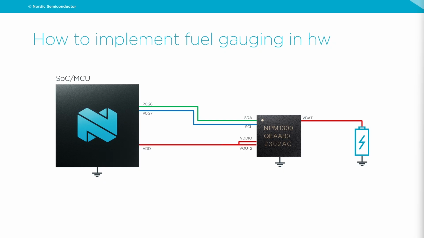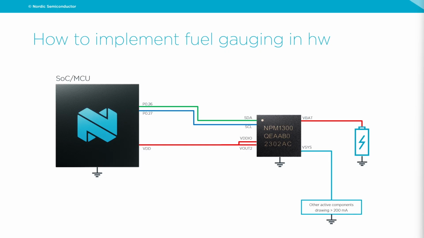If you have any other devices that are consuming current, active devices, you will connect them to either the other buck, or if you have a device that needs more than 200 milliamp, you will have to connect it to the VSys output of the PMIC. This is an unregulated output, so it follows the voltage of the battery when running from battery, and it gives you the charging source's voltage, so typically 5 volts USB when you're on a charger. And this can deliver over 1 amp, so there's plenty of current to be had for current consuming devices.